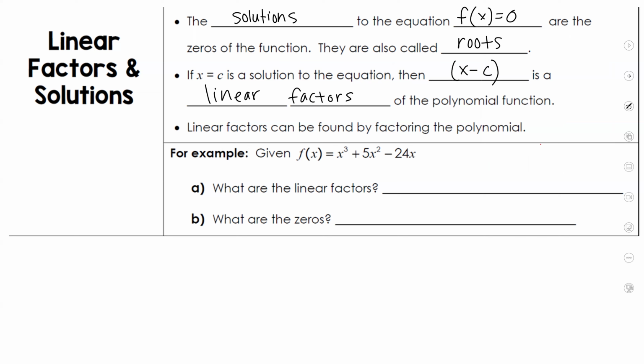How should I start? Exactly. You're going to divide by x. So go ahead and show me what you get. You'll get x squared plus 5x minus 24. What method do we use to factor some more? Good, the X chart. What goes up here? Good. What goes down here? Figure out those two numbers.